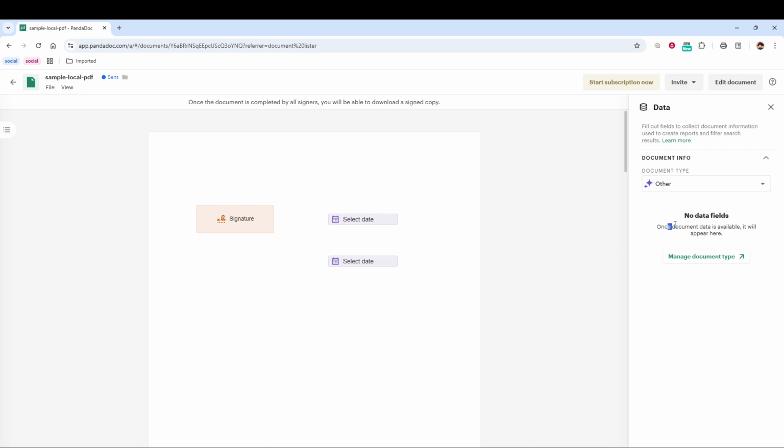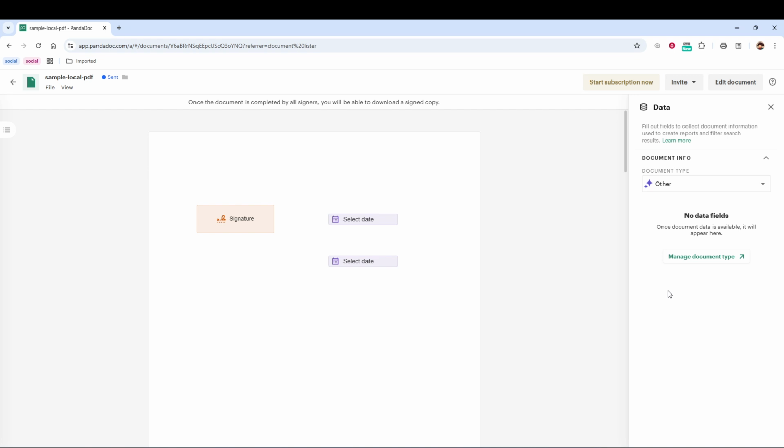Here, depending on your plan and the specific document, you'll typically see information such as when the document was first opened, how many times it's been viewed, and sometimes how long a recipient spent on each page. This gives you insight into your recipient's level of interest. For example, if someone spends a lot of time on your pricing page, that might be a good signal to follow up and clarify any questions.